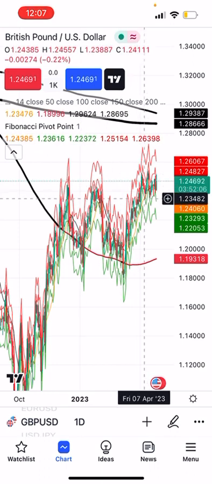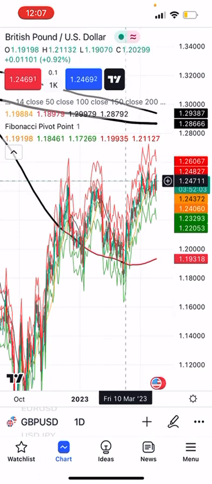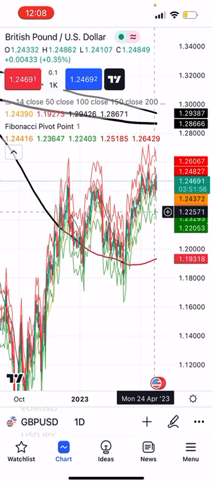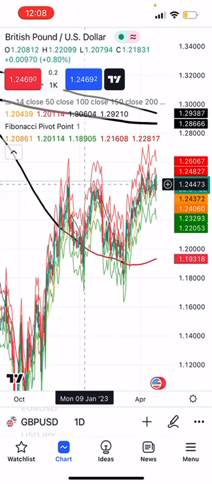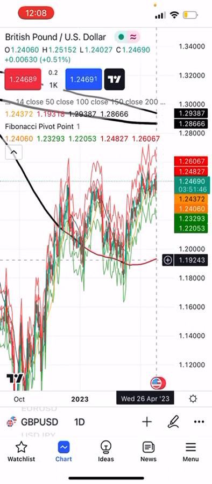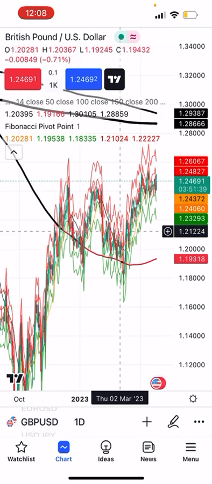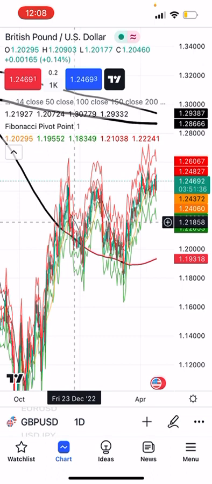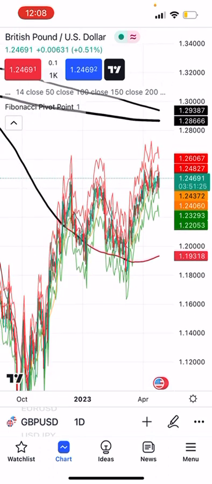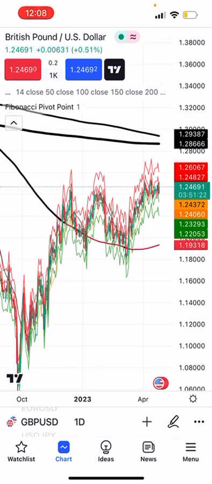So now the point is, will it break this resistance zone at 1.24, 1.25 something this time, or will it pull back again from this resistance zone, touch maybe the SMA 200 line, and even break down? That will depend on how the US dollar moves, because this ranging is because of the strength of the US dollar due to the interest rate hikes over the last year. So as I said, you will have to look at the market news and keep an eye on how the US dollar moves.